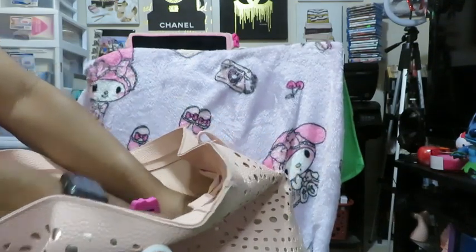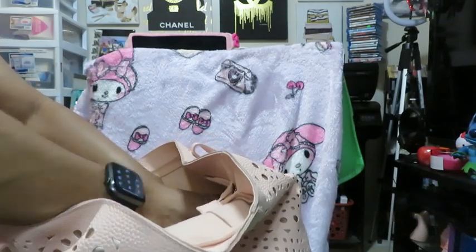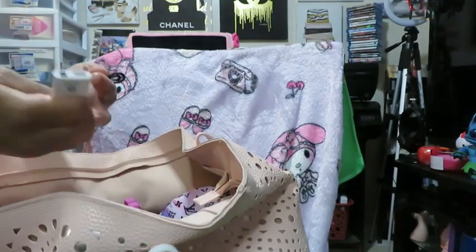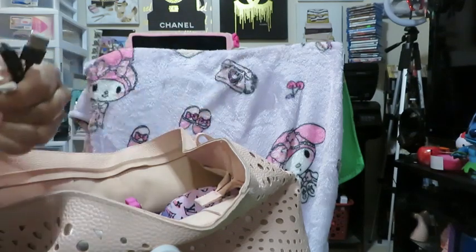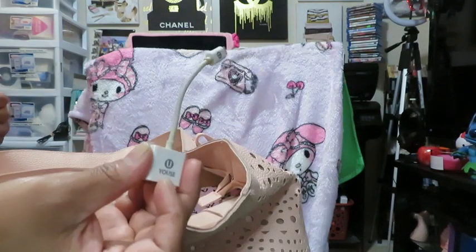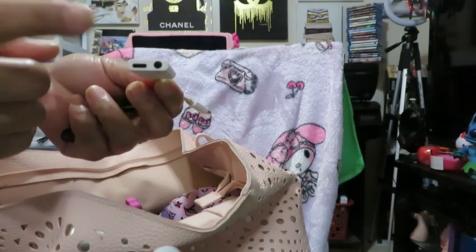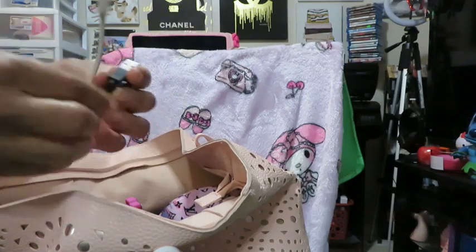I think I've shown y'all everything. I do have an Android charging cord — this could go to a power bank — and this is my adapter. I have two of these and I need to get more because I usually take out three or four purses at a time in different colors and rotate them with my outfits. It has a hole where you can plug in wired headphones and still charge your phone at the same time.